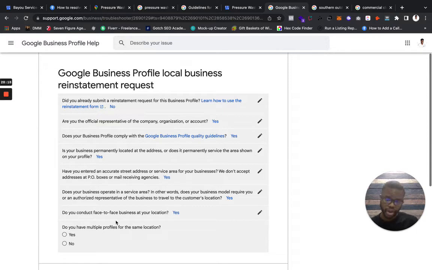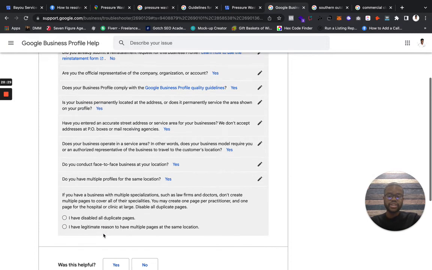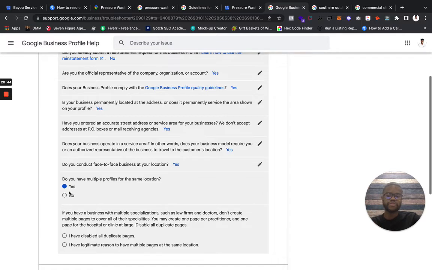Technically, they could. Do you have multiple profiles for the same location? You obviously want to check that. You should not have multiple profiles for the same location, guys. You just don't want to get to this step. Don't say that you have multiple profiles for the same location.